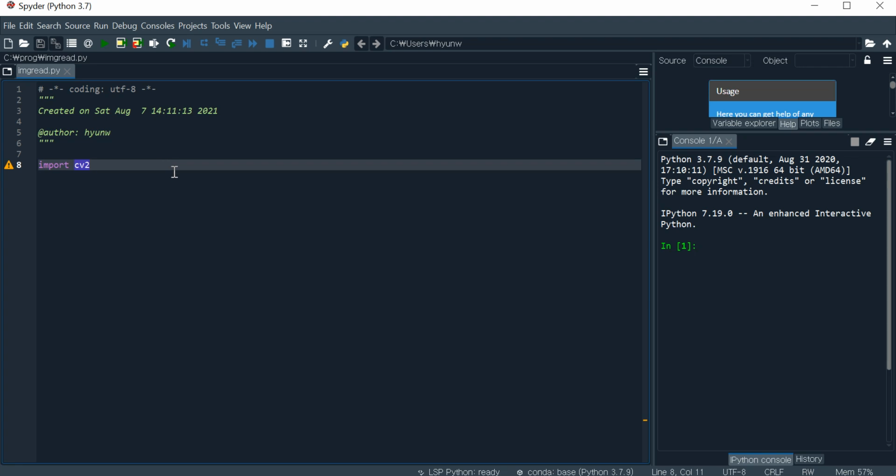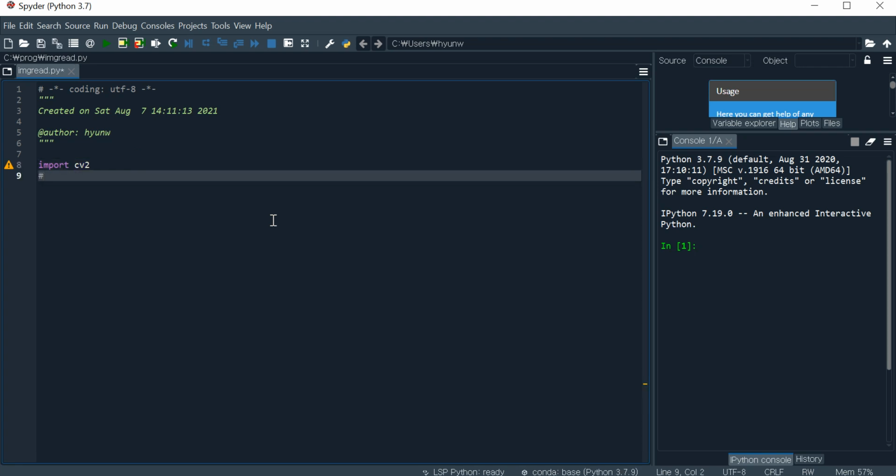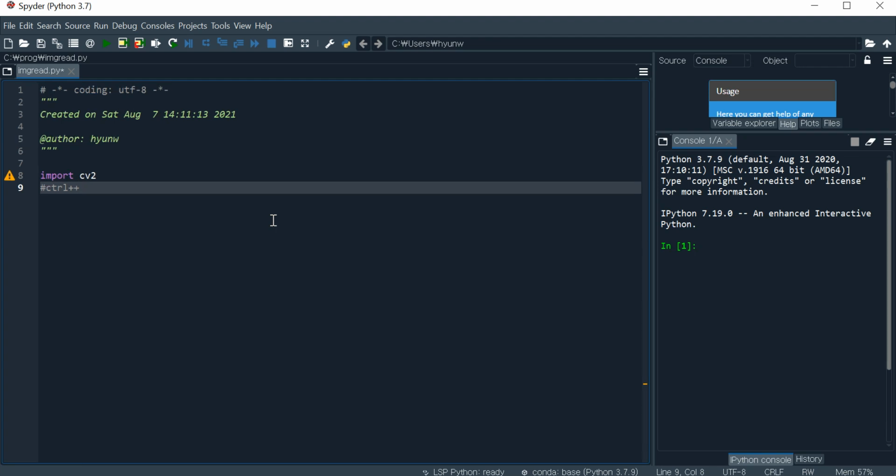If you want to make the characters bigger, you can widen it by pressing Ctrl plus plus while you are pressing the Control button on your keyboard.